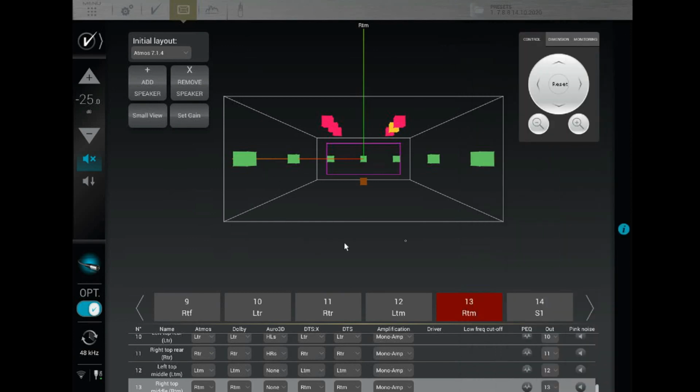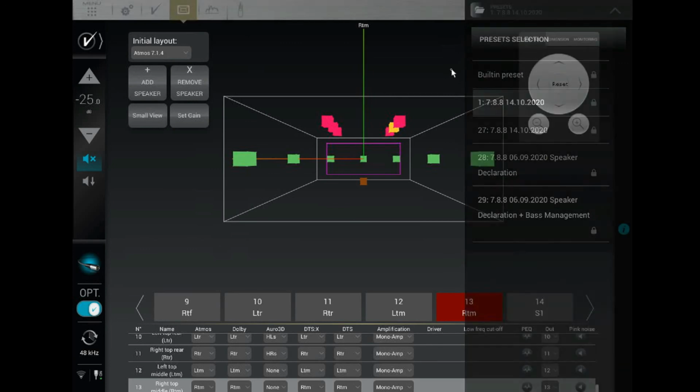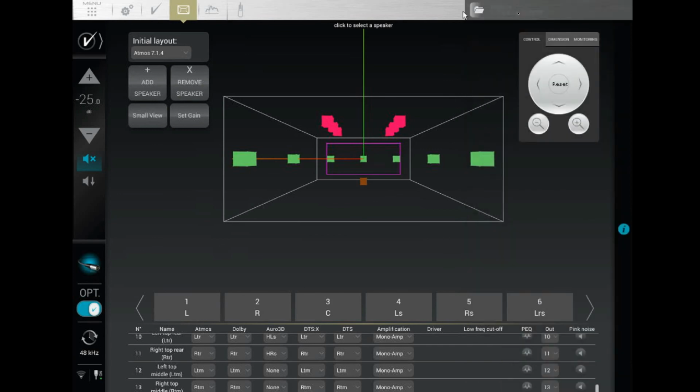One more thing I forgot to mention on the previous tab, actually on all tabs, you can do this. If you look at the top right here, you can see where it says presets, and if you click that, it will give you the opportunity to select any preset you have on the fly. We'll look at presets later on, but just note that there is the option there to do that also.